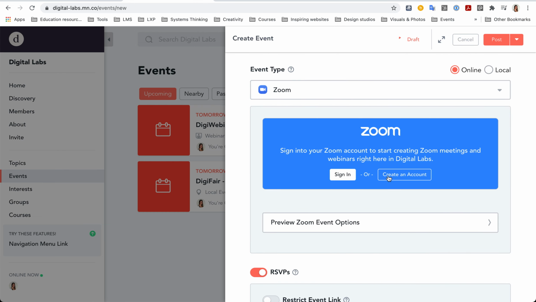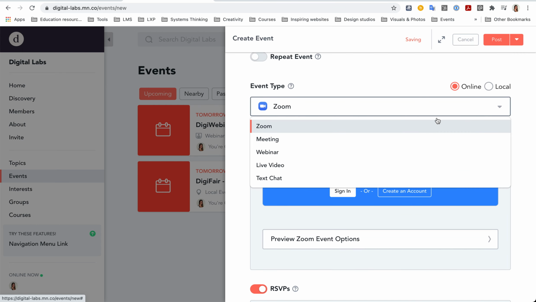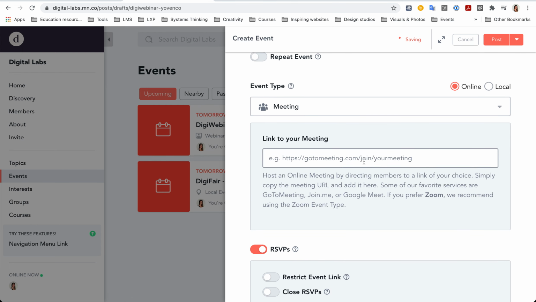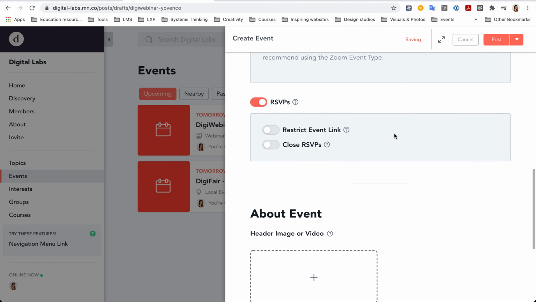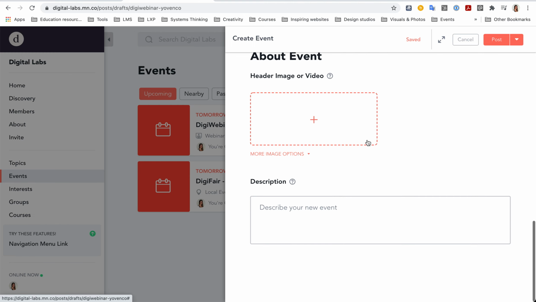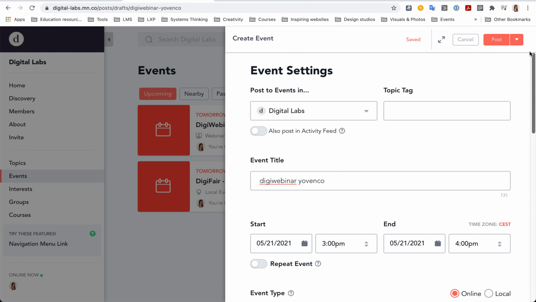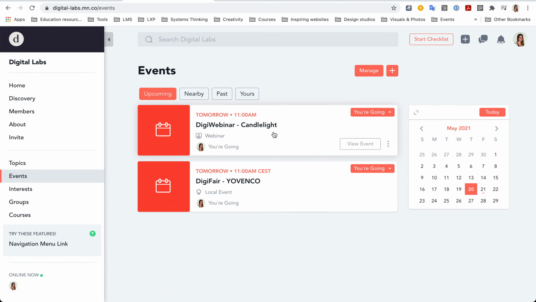If it's Zoom, and if it is Zoom, you need to connect it to a Zoom account, or you can also just create a link to the meeting from other websites, for example, Whereby, let's say, and then put a description and add some stuff about the event. So super nice. And then people can actually say that they're going, not going, maybe, you see.